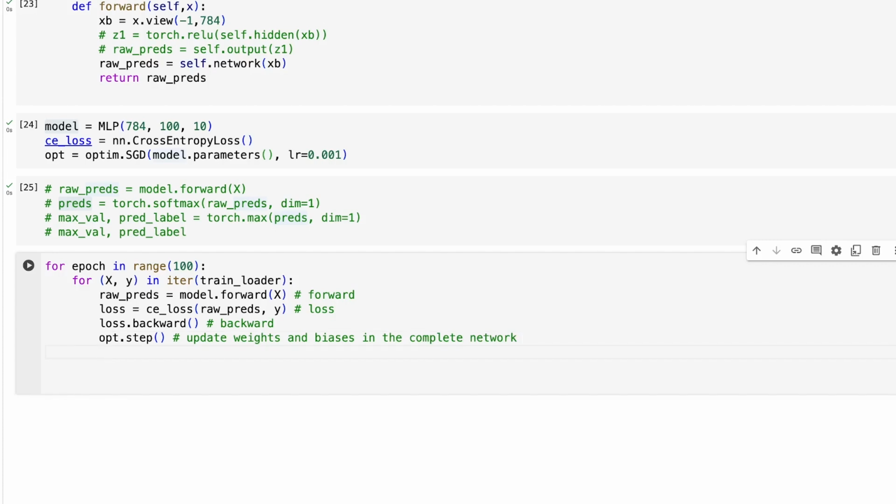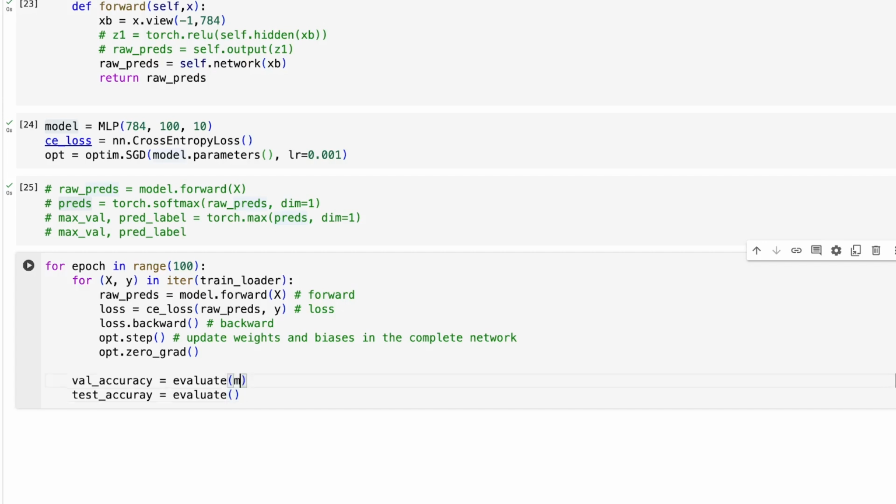Once the weights and biases are updated, we'll zero out all the gradients as a regular process. Once all the necessary steps are implemented, we now need to evaluate our model at the end of each epoch. At the end of each epoch, I am planning to evaluate the model, which essentially means computing what my validation accuracy is and what my test accuracy is going to be at the end of each epoch.